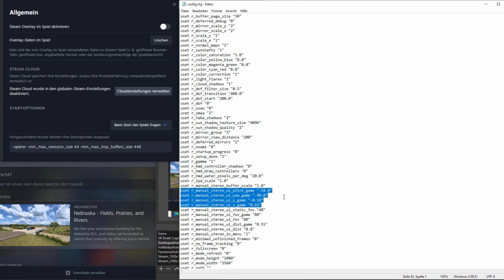So the next thing, which is important for myself, are these 4 settings. With these values, you can adjust the position of your in-game helper window. And with the values you see over here, I have moved that window to my 2 o'clock, low, and slightly tilted it back a little bit.